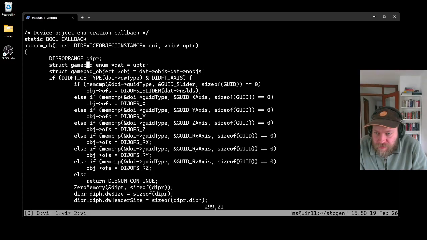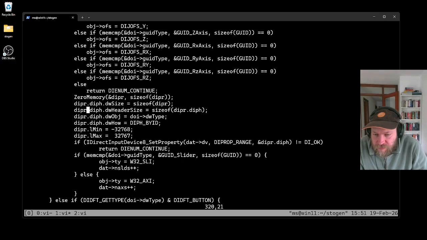So for every input feature of the gamepad, device object of a gamepad, again, an axis or a button, it sets some properties just to have an even playing field between the inputs, and assigns the type.